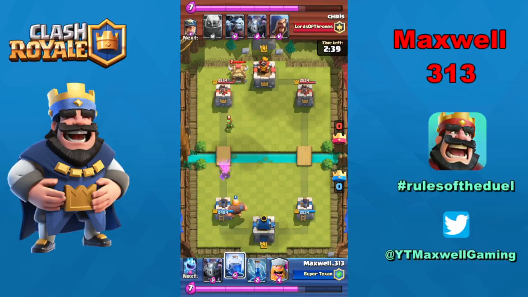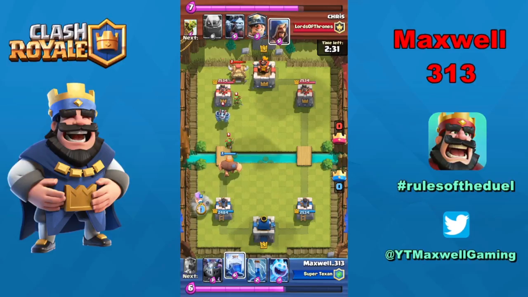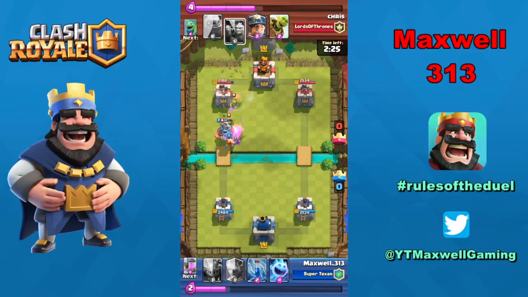Goblin Hut very early. I'm going to throw down the giant on that lane to just tank those spear goblins and not take too much damage. He plays the Mega Minion, so at this point it's lightning spell time. Since he also drops the wizard, the Mega Minion flew out of range too quickly, but the wizard and the hut are gonna get zapped down.